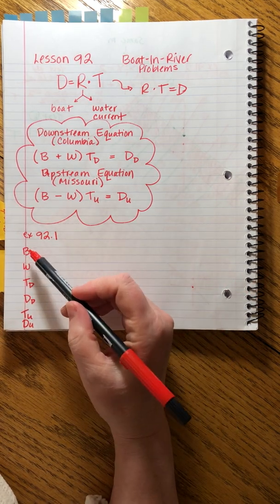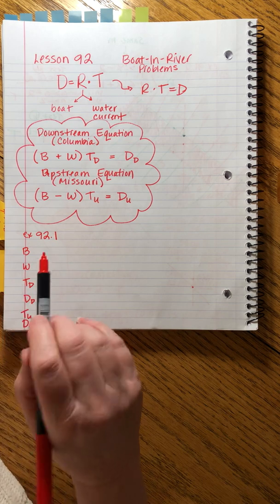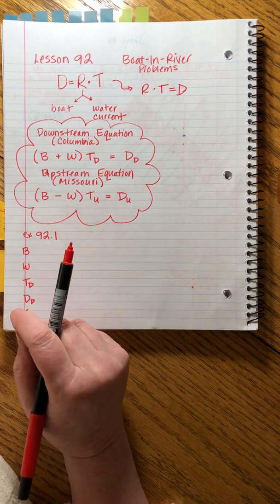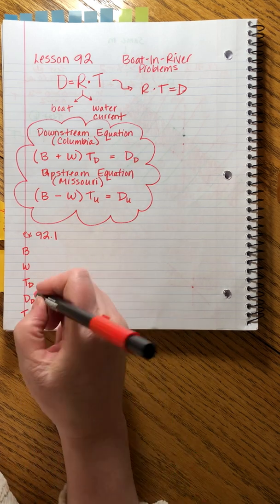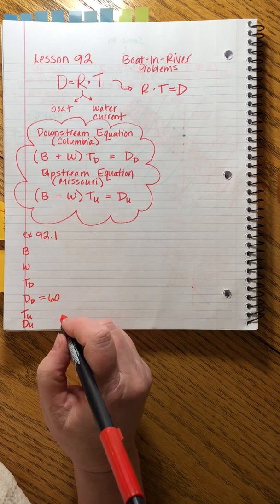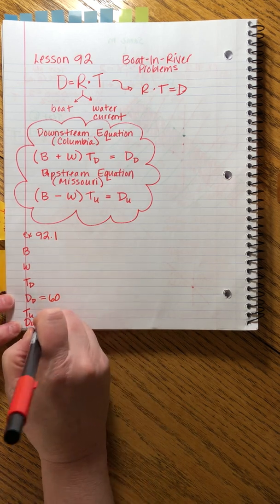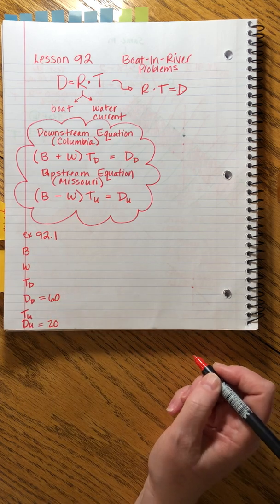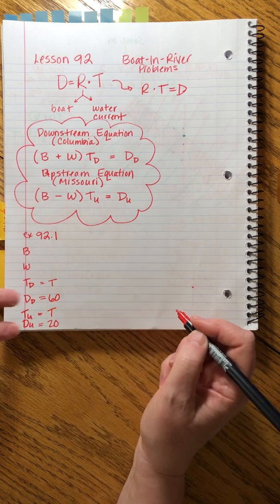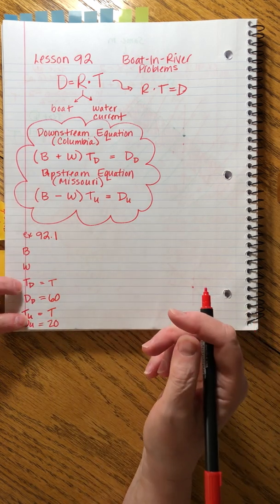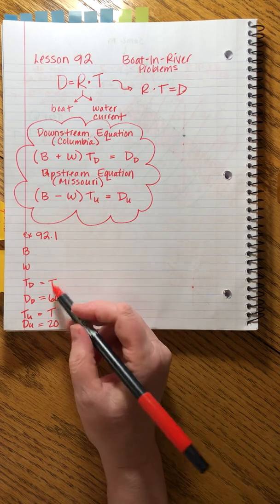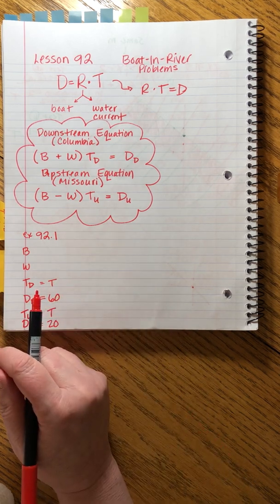The speed of the boat and the speed of the water will be the same in both scenarios, so we don't have to worry about that changing. Okay, they could go 60 miles downstream. That's the distance downstream, in the same time it took them to go 20 miles upstream. So the distance upstream is 20. And the times they said are the same, so I'm gonna rewrite both of them as just a plain T. If anything's the same, you can drop the subscript and just let it be the same. John's not telling us what the time is, but he's saying, psst, it's the same.